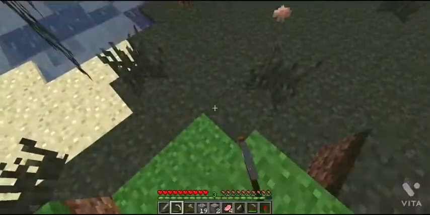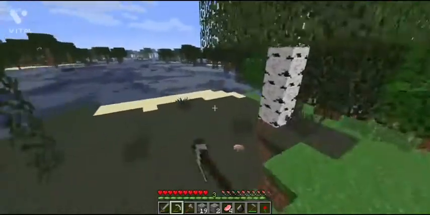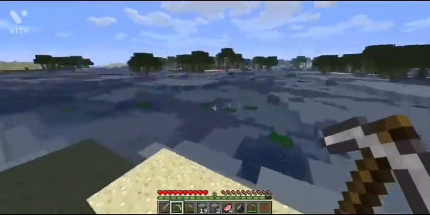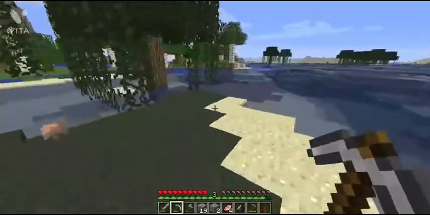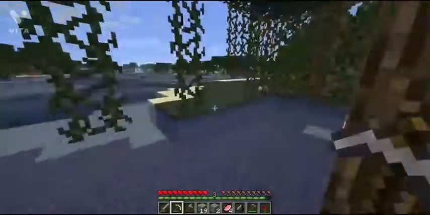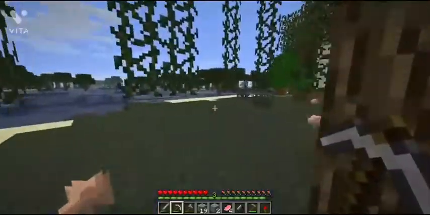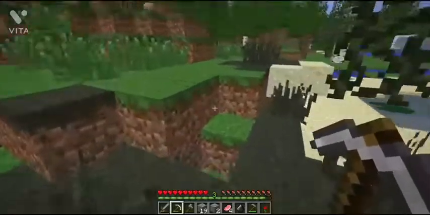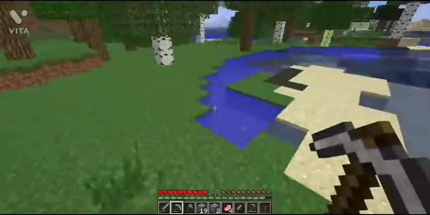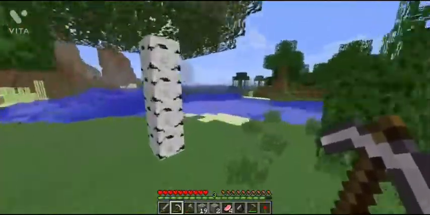Ew, what is this? Oh, this is disgusting. Look at it. This isn't swamp grass. This is garbage. What is this? Ew. That's disgusting. Look at it. Oh, bro, I'm so thankful they changed the textures of stuff.